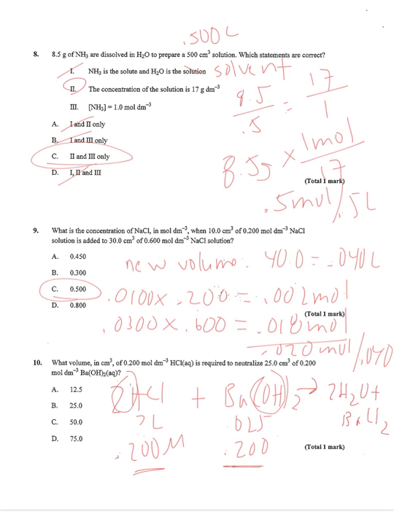Otherwise, go ahead and calculate your amounts here. 0.025 times 0.200 means I'm talking 0.005 moles. I would need twice as many over here, so 0.010 moles. And if I have 0.010 moles, and I divide by 0.2 moles per liter, that will still give me my 0.05 liters, or 50 centimeters cubed.